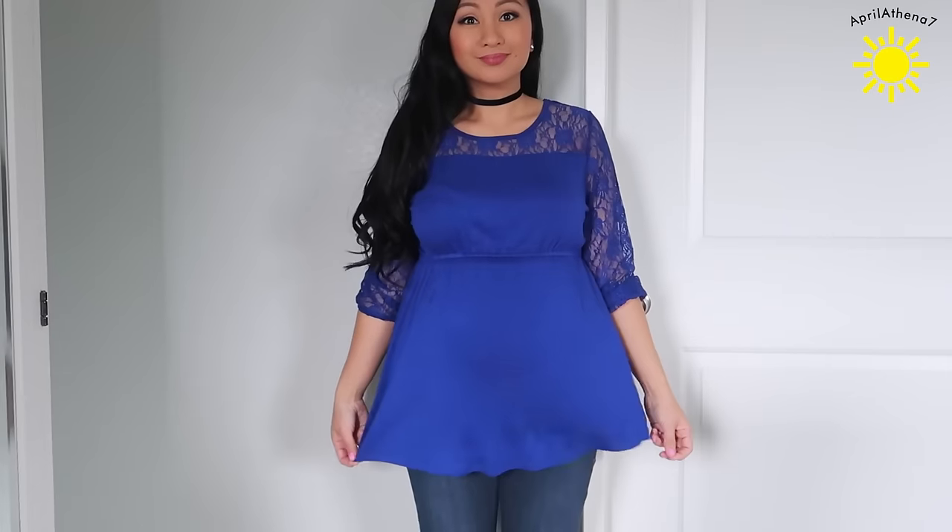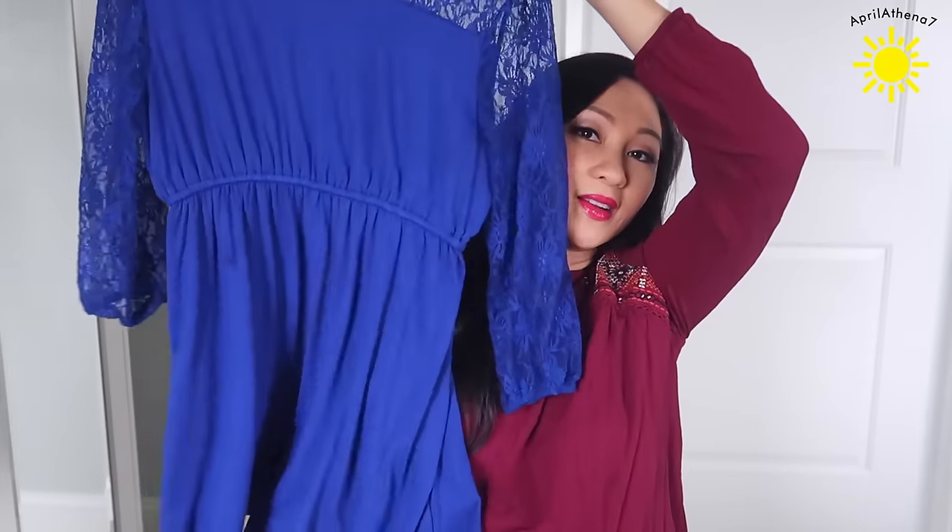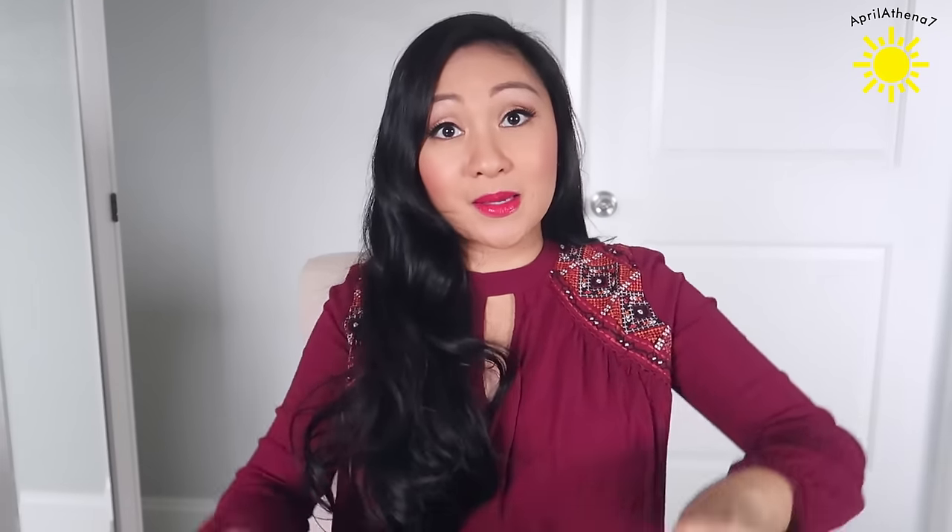I bought this on the Zulily site — this one is pregnancy specific and I bought it because it was discounted, I believe around $10. Cobalt blue is one of my favorite colors so I was a sucker for that, and it's great for layering — I wear it underneath a jacket. And then I also recently had to get these maternity pants. I bought them on Amazon, they're by Indigo Blue in petite size. They stretch really well and I love the way they fit — finding comfortable maternity pants is hard but anything with that belly band all the way up top works well.